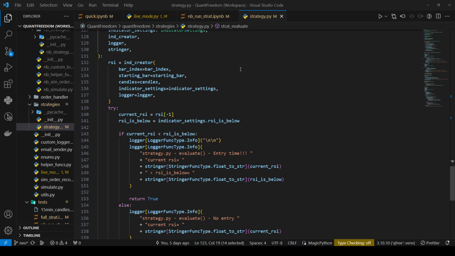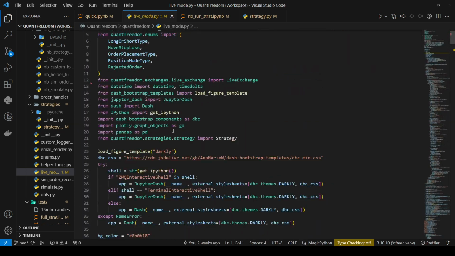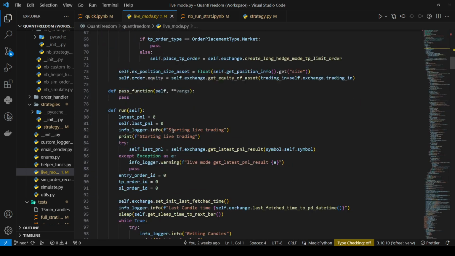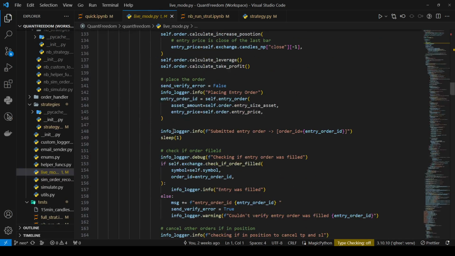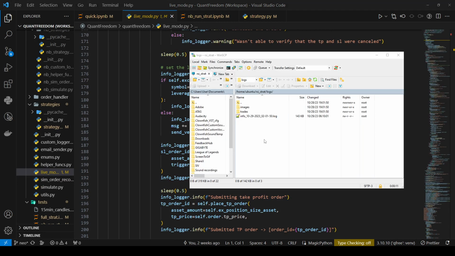Oh yeah, and then like I said, you can run it in live mode where we'll hook ourselves up to the, what is that thing called? To the exchange, and then pass ourselves over. In fact, I actually have a strategy running live right now. You guys can see here, I'm logged into my Amazon cloud service, and I have this log that is running. You can see that it's running right now.